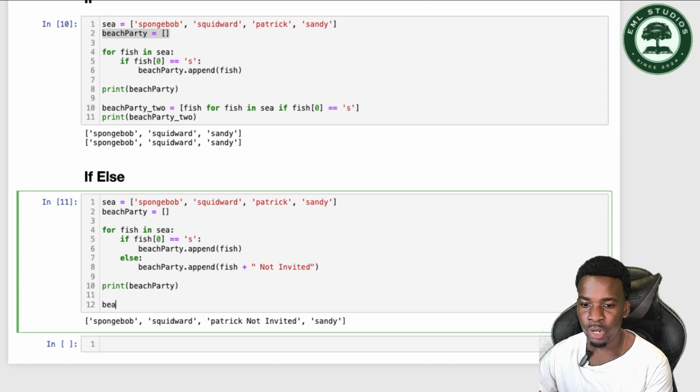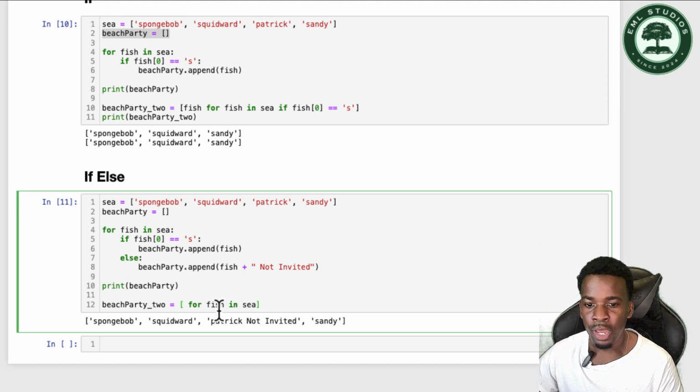So let's go ahead and do another beach party equal to, right? I like to do my 2's like this. And let's once again signify we're creating a list. And then let's start off as we usually do with our regular for fish in sea. Now what do we want to do? When we're creating an if else, our if goes in front instead of at the back like we did before.